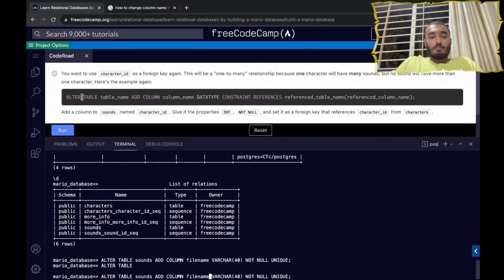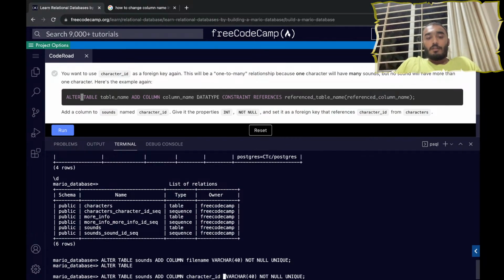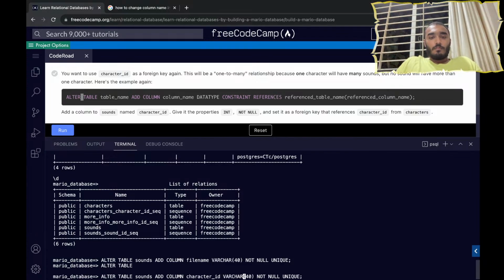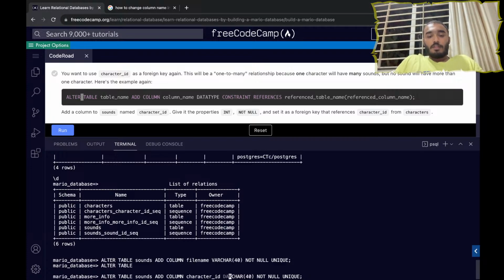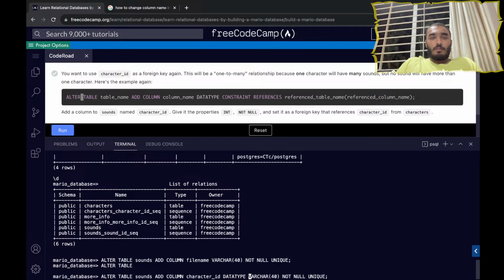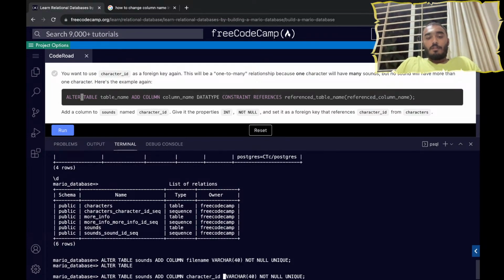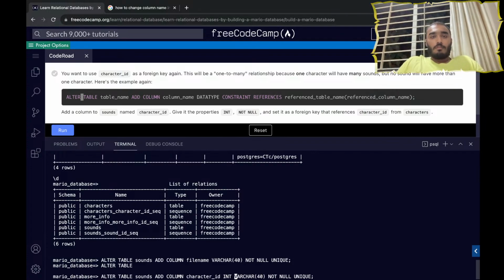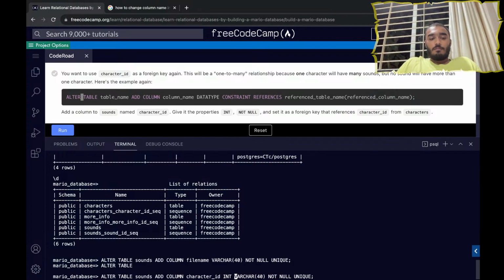Alter table sounds, add column called character_id. Set its data type. Oh, we have to write the data type integer and not null.